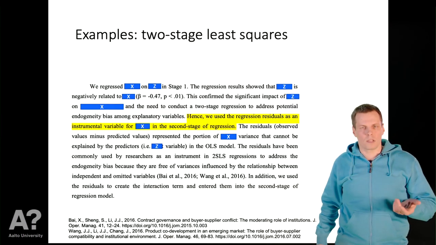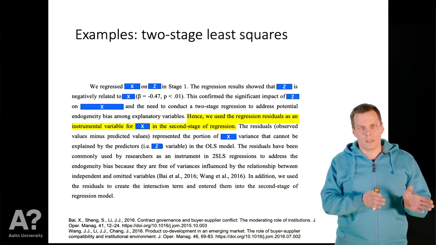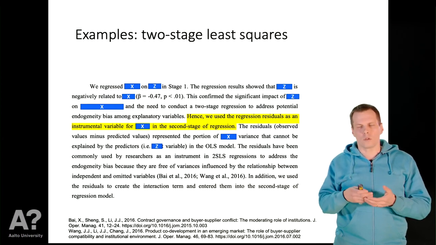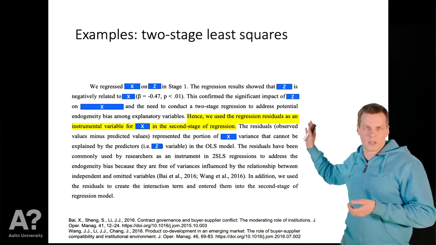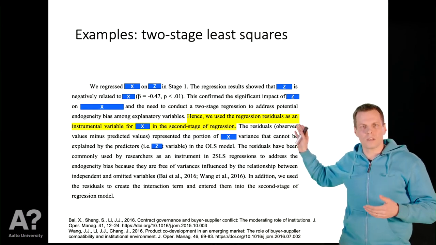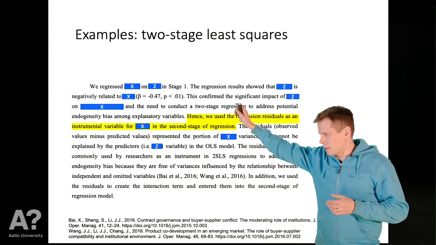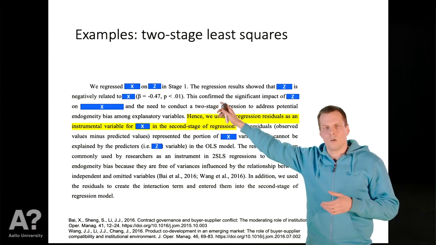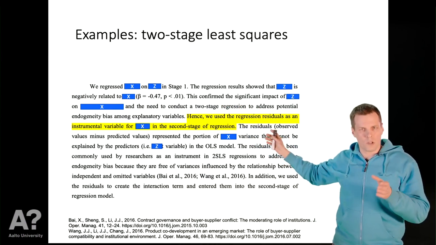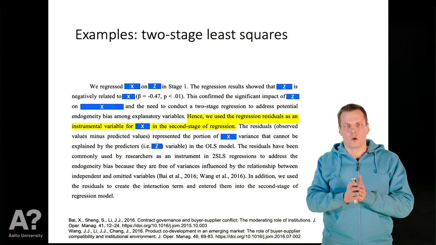So this is an article that I reviewed recently and the article was not accepted as it is but instead we invited a revision and asked the authors to completely redo the analysis. So let's see what's going on here. The authors had an endogeneity problem and this was a nice article that actually noted that there's an endogeneity problem and tried to do something about it and they decided to apply two-stage least squares. So in the first stage regression analysis they regressed the endogenous explanatory variable x on the instrument and then in the second stage regression analysis they took the residual from the first stage regression analysis and used that in place of x as a predictor of the final dependent variable.